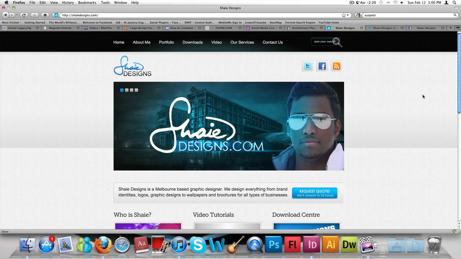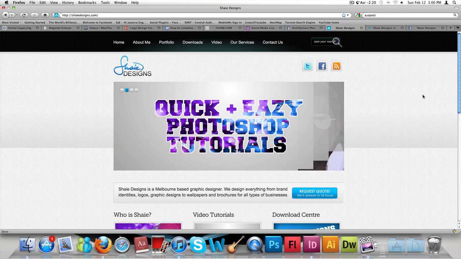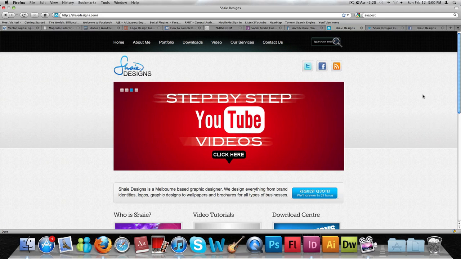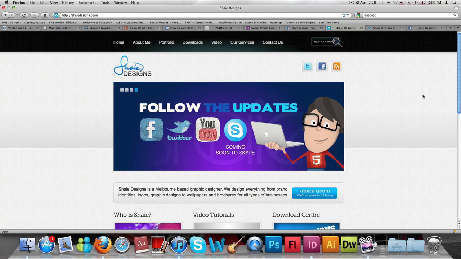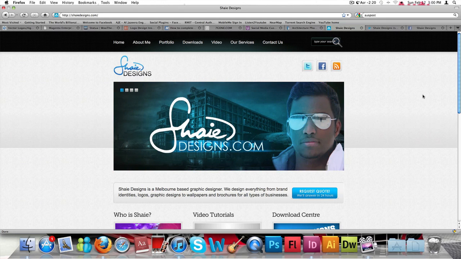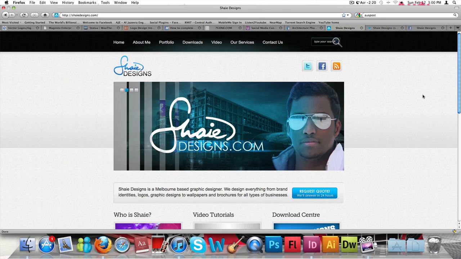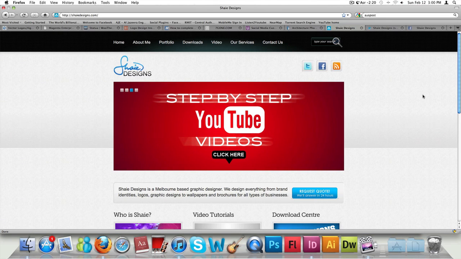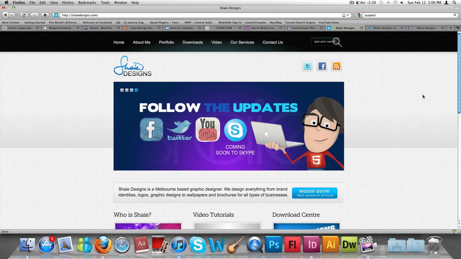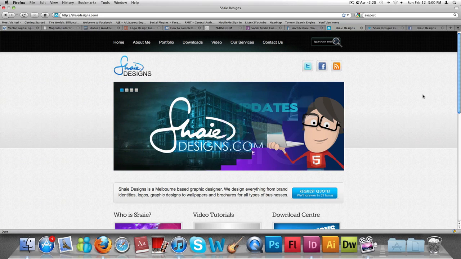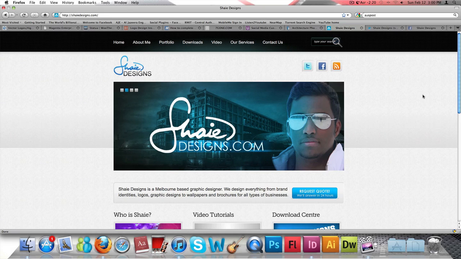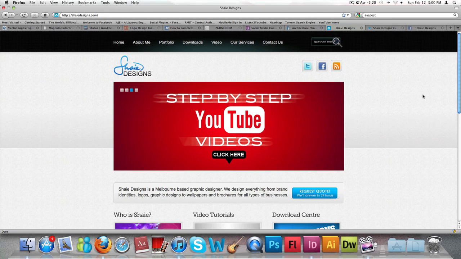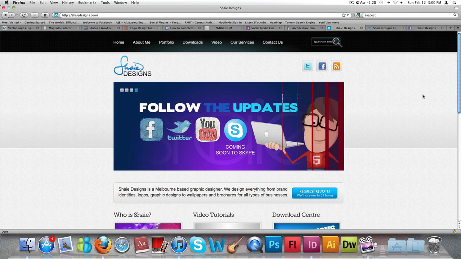Today's tutorial is how to make a wedding invitation card. I've done a couple of invitation cards in the past, and they do tend to cost you a lot of money. If you're getting married and you want to make one, it costs a bit of money just to design one. Plus, you also have the printing aspect on top of that, which is extra charges. But I'm going to show you how to make your own, and you can send it off to the printer for production, and it's a lot cheaper if you do it yourself.